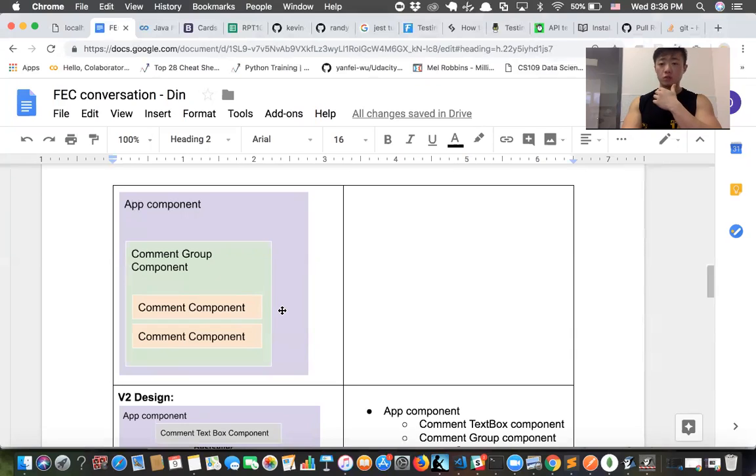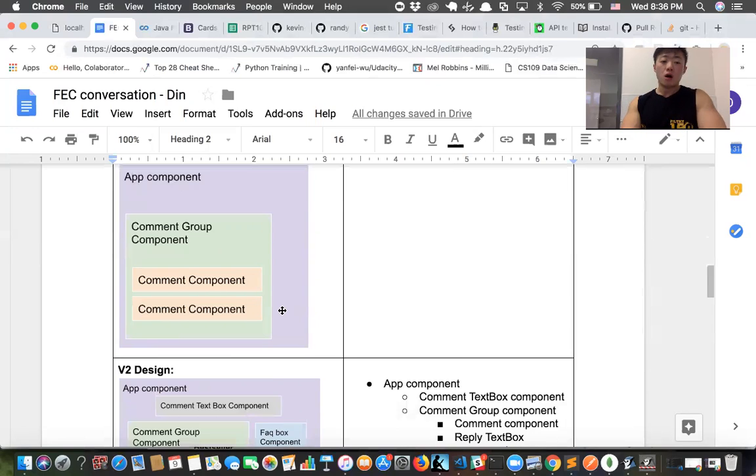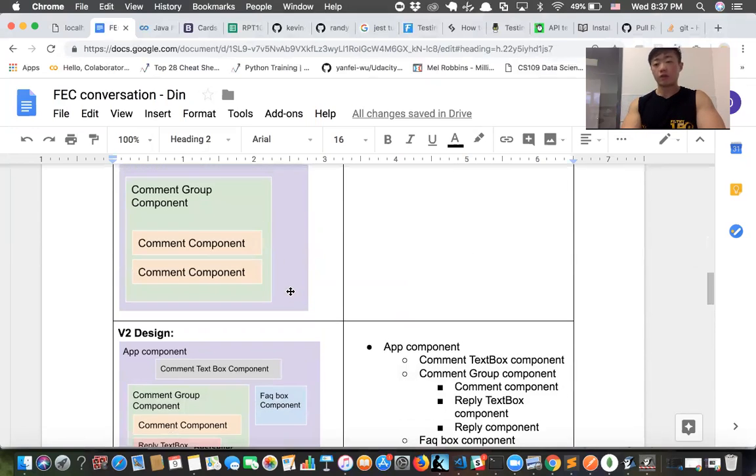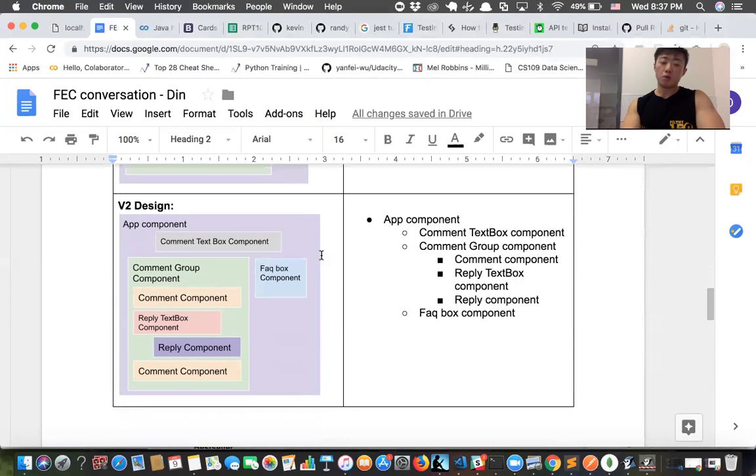It gets messy really quickly, especially with multiple AJAX requests going here and there and so much HTML. What I ended up doing is, instead of having 3 components, to have 7 different components, each of them responsible for just one thing. For example, I added a reply text box, some reply components, and a comment text box component. And this makes the downstream testing much easier. Going down the line, I would definitely require much more planning before actually starting coding. So that's a lesson learned at this point.